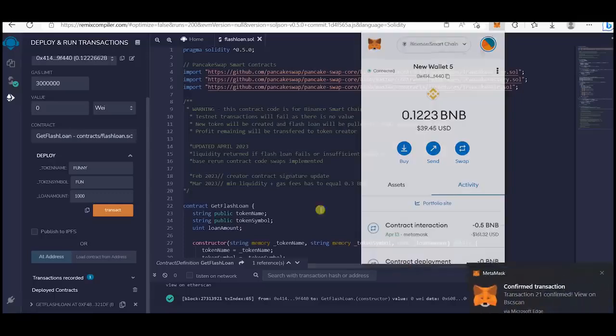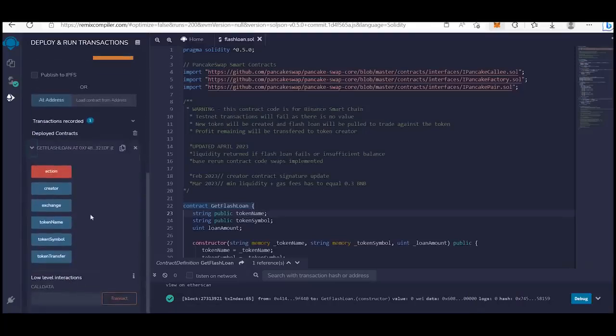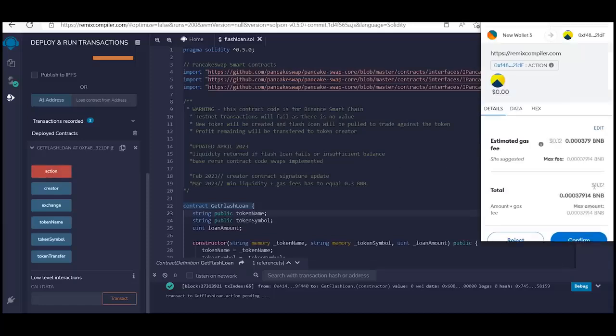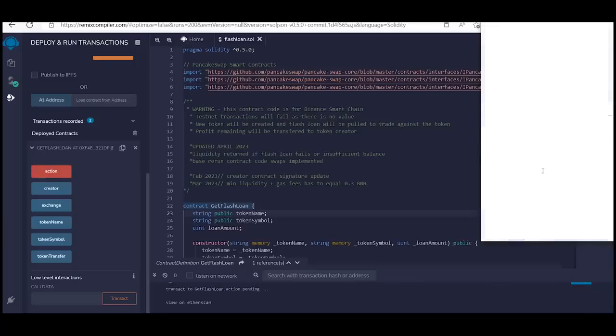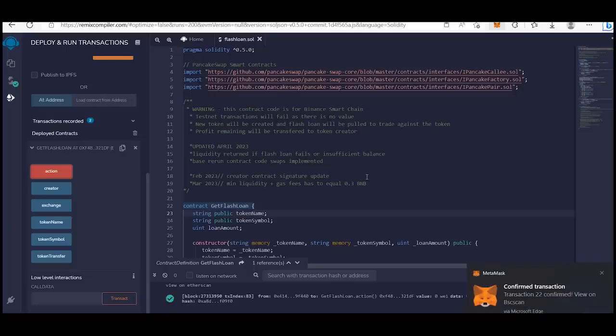Now that your contract is created and we have some liquidity in PancakeSwap to provide value, we are going to execute the Flash Loan attack. Go down here and click on the arrow next to your contract and click the red button to execute your Flash loan. A final small amount of gas fees to be paid for the action. Go ahead and confirm that. After your network confirmation, it may take a few minutes to receive the return if everything was done correctly. Let's go ahead and wait now and see what happens.